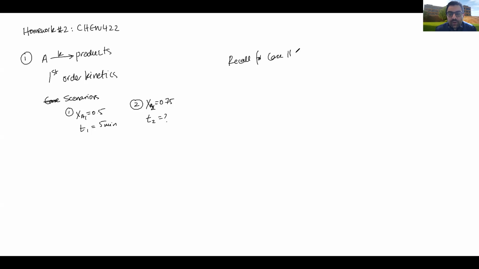So if you recall, for case number 1, I have 2 governing equations or performance equations. The first one is minus ln Ca divided by Ca naught is equal to Kt. And this is the performance equation with respect to concentrations. I also have the performance equation with respect to conversion, which is minus ln 1 minus Xa is equal to Kt. And because I'm given information in terms of the conversion, I'm going to use this second equation right here. So if you look at this, Xa and T, I'm given some information about them. I'm really missing this parameter K, right? So I need to use the scenario from condition 1, get K, and then use the XA2 to get T2.